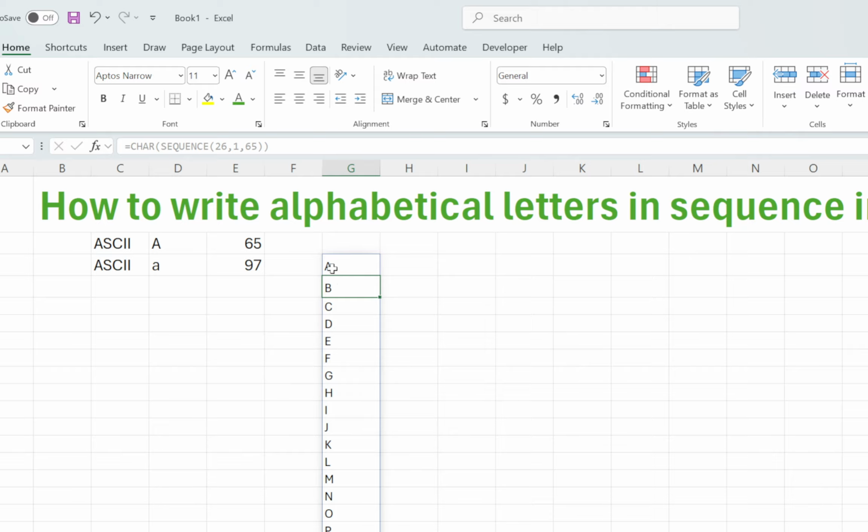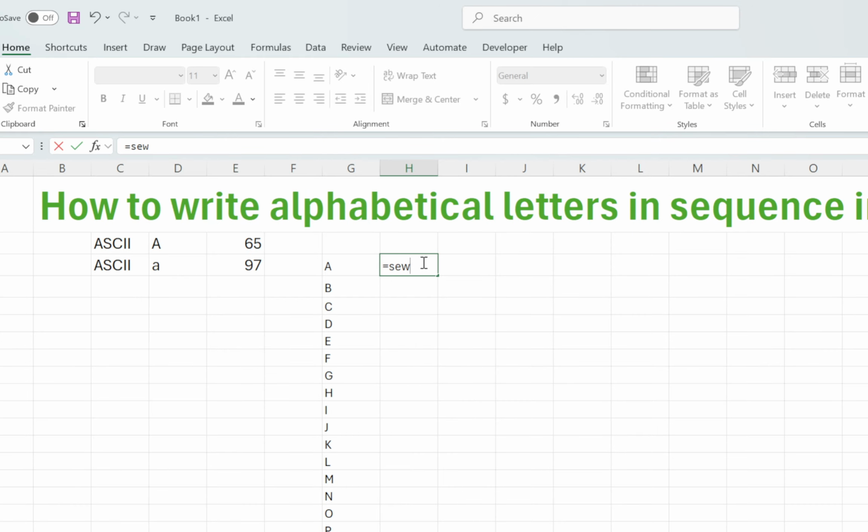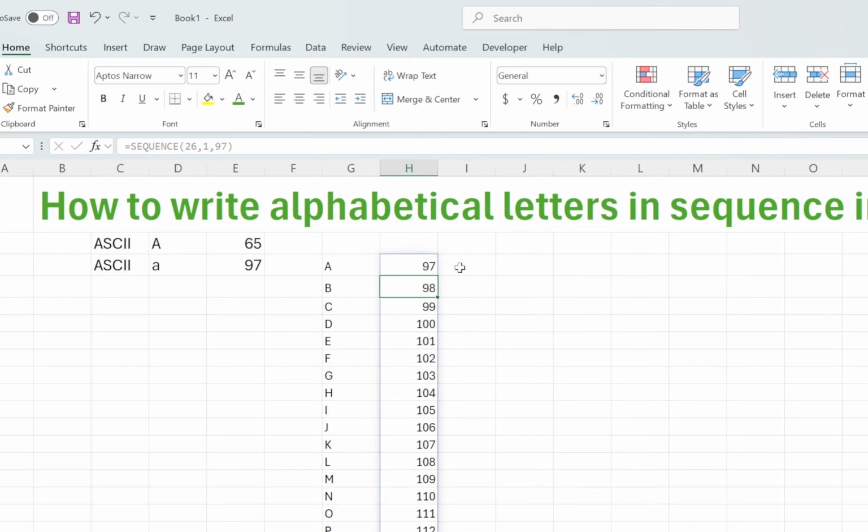So in order to change to lowercase, that means it needs to start from 97. So you just come back again here, equal sign. I'm repeating the same, but now we start with 97. So rows, obviously 26 because I typed them vertically. One column. This I just need to be typed in one column. Then to start now at 97. So close the bracket. So enter, you see 97 to 122.